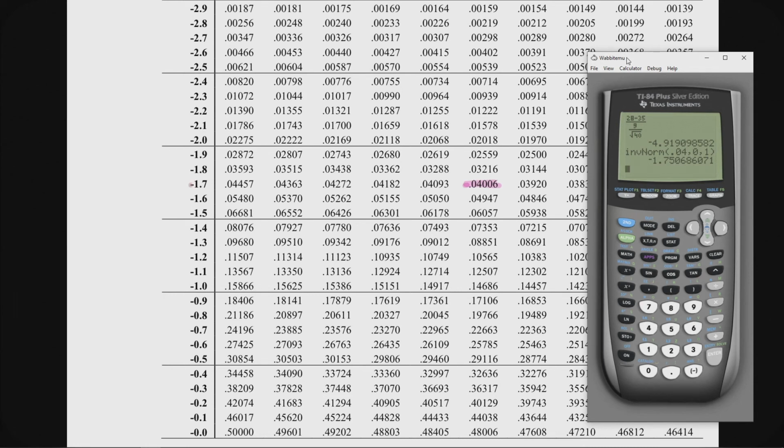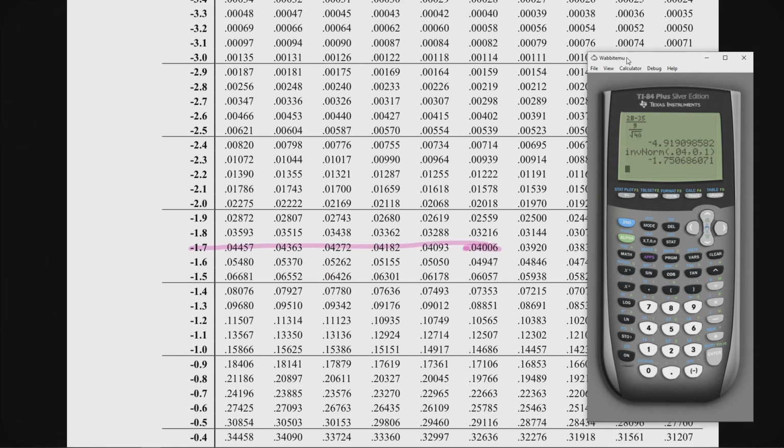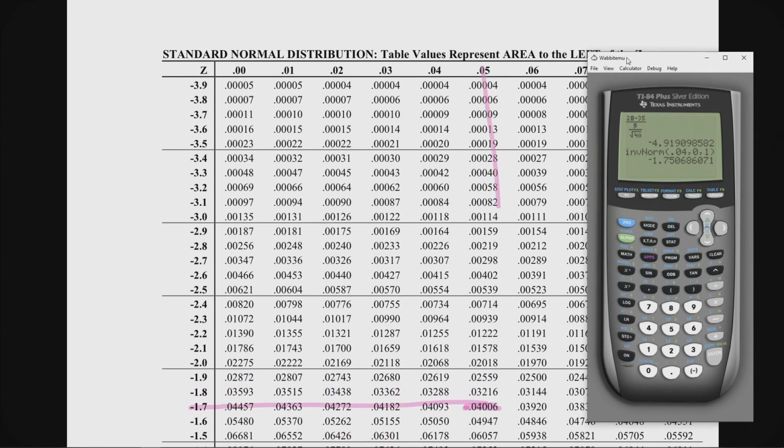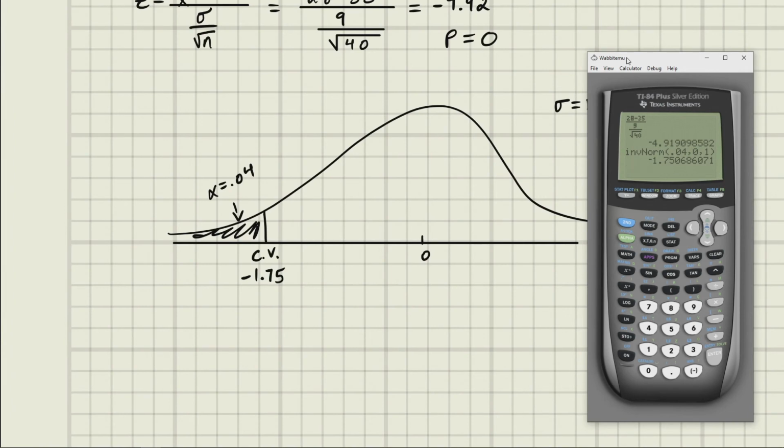Doesn't have to be totally exact, but we see that goes with negative 1.7. If we go up to the top, 5. So if you did it by the chart, you go with negative 1.75. If you went with 6 or 4 also, it'd be fine. You'd be really, really close. But if you use the calculator, you can get an exact value out, and you can see with the calculator, we got negative 1.75, which would agree with what we would do with the chart.